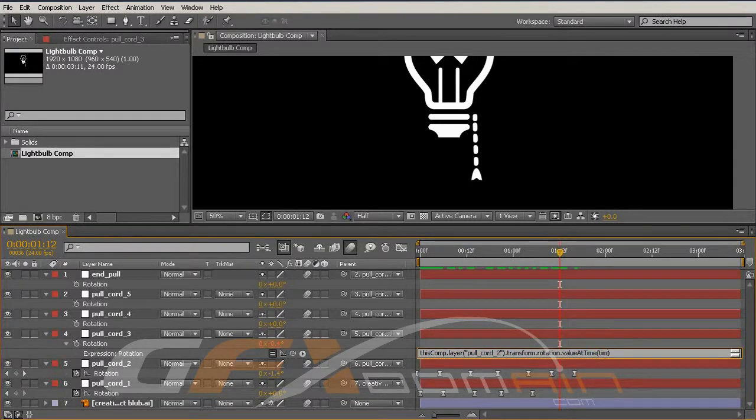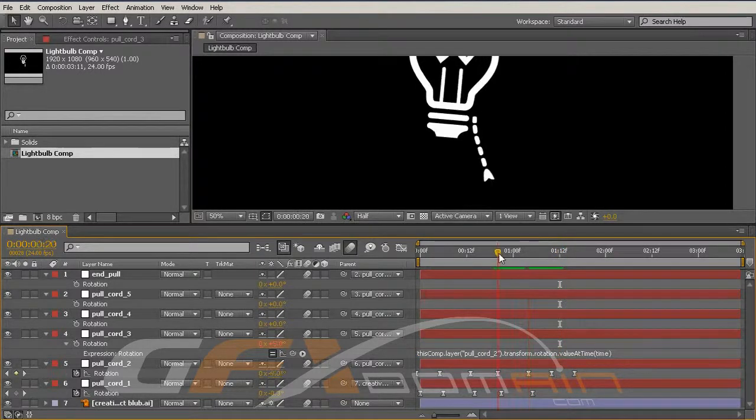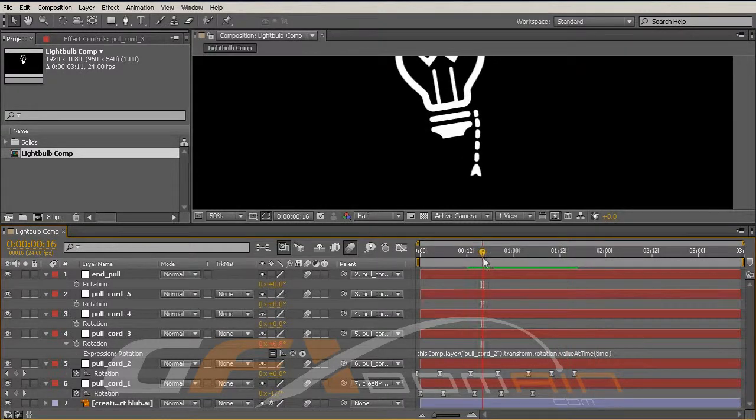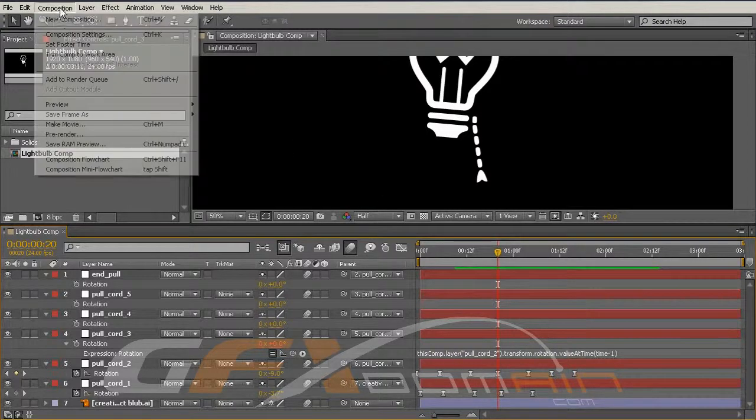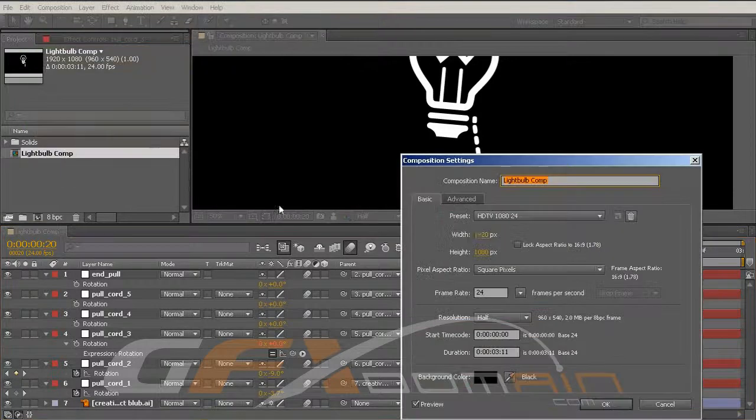If we do the current time, that just returns the second of the current time. Now we said we wanted to get 1 frame before, so let's try time minus 1. Now if you've already seen the caveat here, this is in seconds, and we want to subtract frames. So we're going to need to do a little math. Let's take a look at our frames per second. We're going to go to our composition settings.